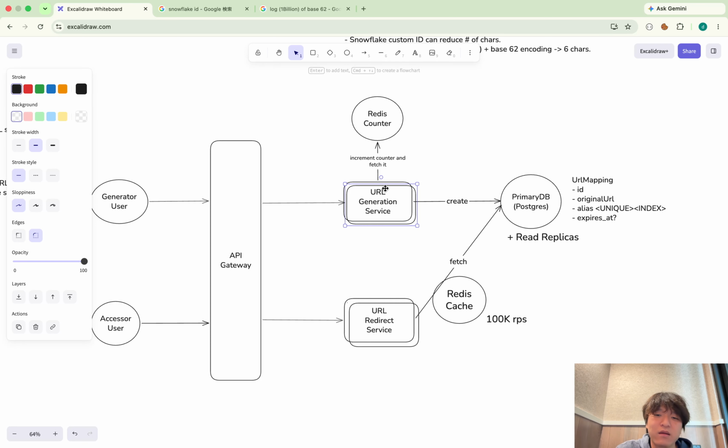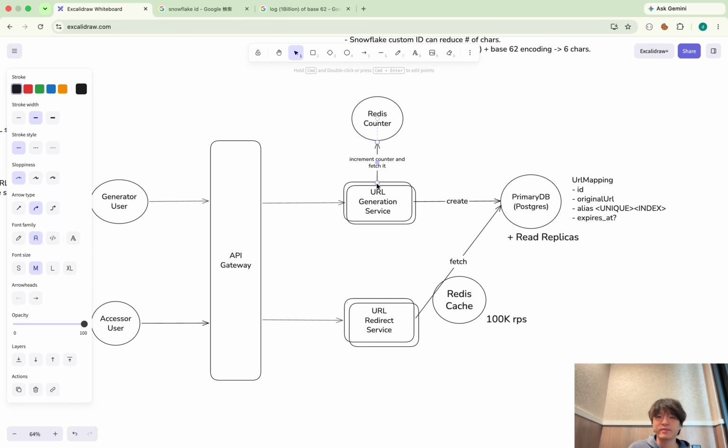This counter, each server tries to get the next counter. So this works. But I just wanted to mention that there isn't a race condition. Let's say there is one server who tries to get the next number, and there is another server who tries to get the next number.